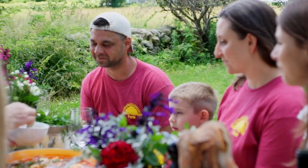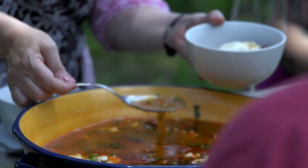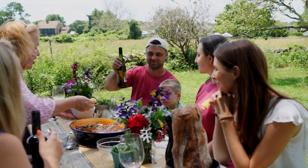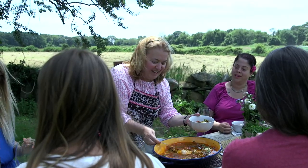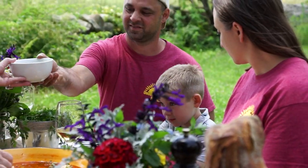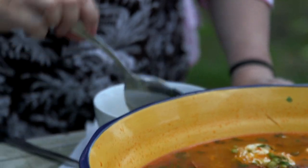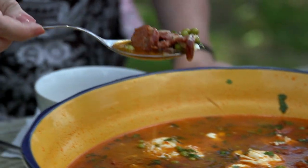Let's do that. And we have some bread. We have some little wine going on here. Growing up, I used to put the bread at the bottom of the bowl so that all the juices would kind of all of a sudden just soak in there. Look at there. Oops, there you go. And then for me, I've got to have some too. Do you like red or white? For me, I think I'd like red. Let's do that. Oh my goodness.